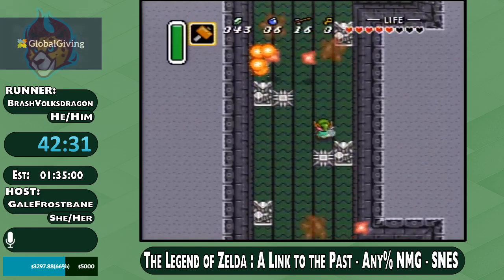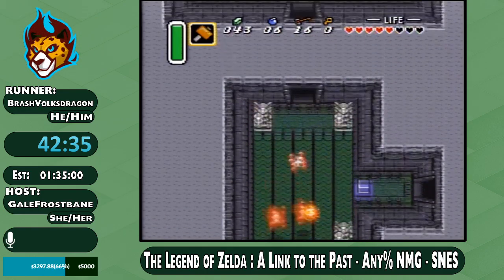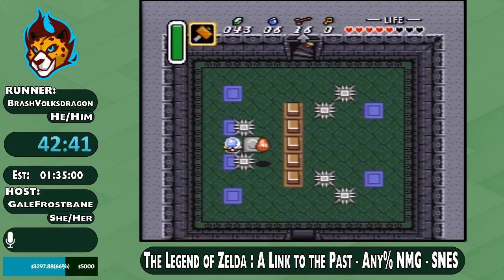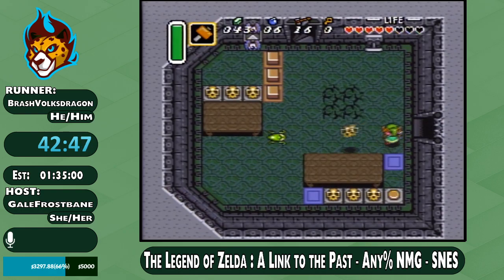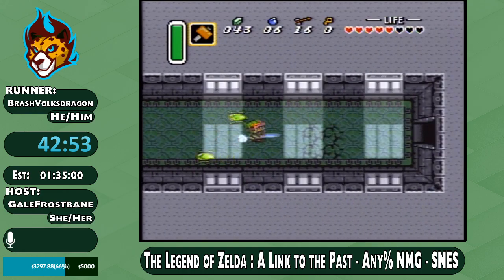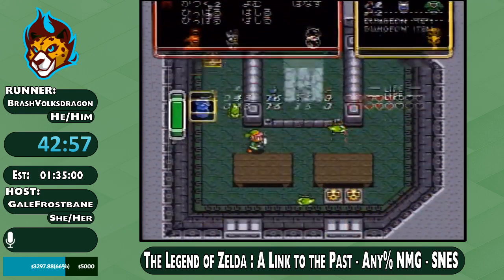I'm going to take it easy in this room. Ooh! Alright, I didn't get hit. That's a good room. It wasn't the fastest, but I'll take not getting hit in that room. That room is also known as the Hellway, because there's a lot of stuff going on right there. Now these lizards do 2 hearts of damage, so you really don't want to touch the lizards. They hurt a lot. Especially since I only have 5 hearts.